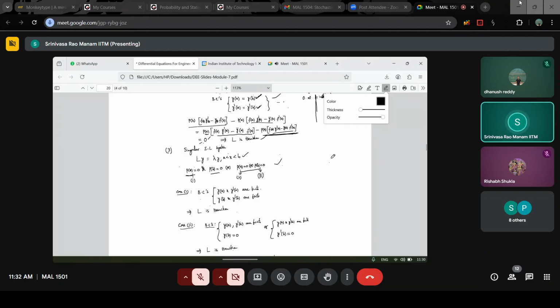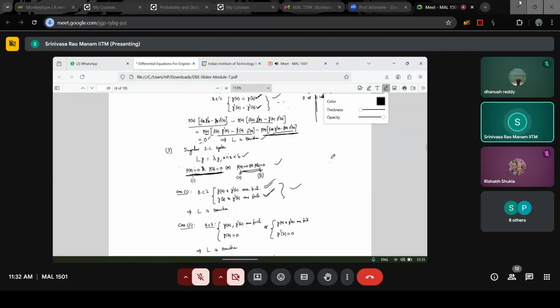So wherever it is 0, case 1, for example, if it is 0 only at A, you have to put your boundary condition like this, and at B you have to put some other boundary condition. This case corresponds to both being 0. Case 1 is P of A and P of B both 0. That's why I put boundary conditions like y at A and y dash at A both finite. This is the boundary condition you have to put. With this boundary condition, you say this is a singular Sturm Liouville system.